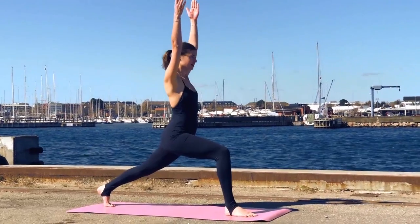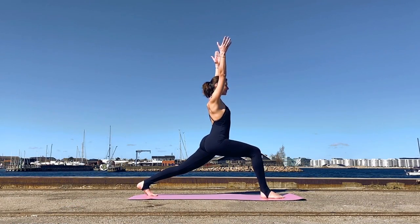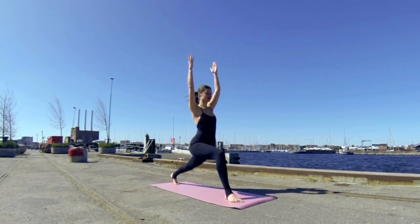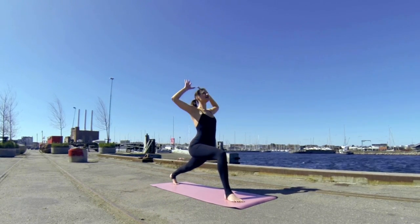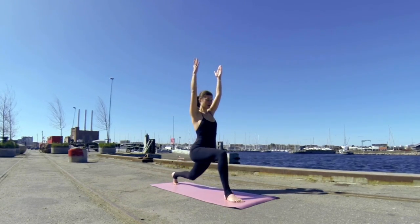Make sure your right knee is just above your ankle. Try to press the hips down. Straight arms, really nice. Exhale, cactus arms. Open your chest. Inhale, high lunge. Exhale, cactus arms. Inhale, high lunge. Now exhale, sink your knee down.